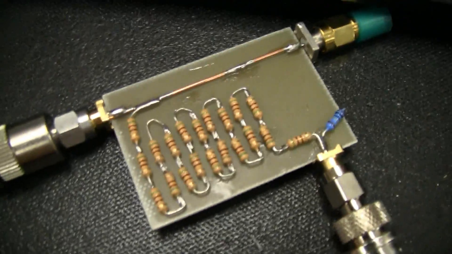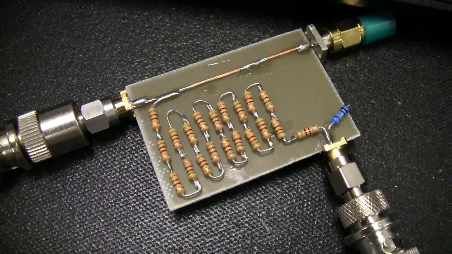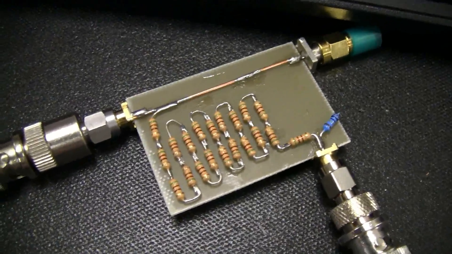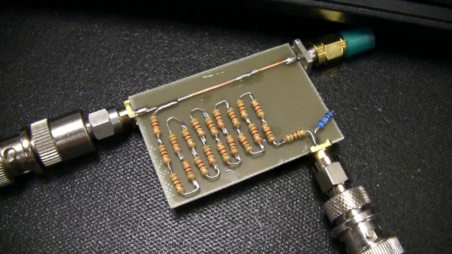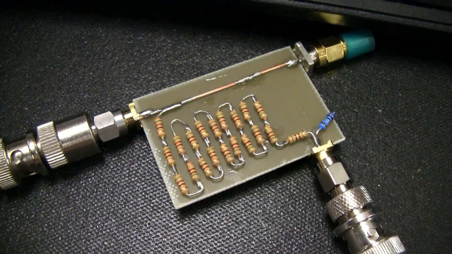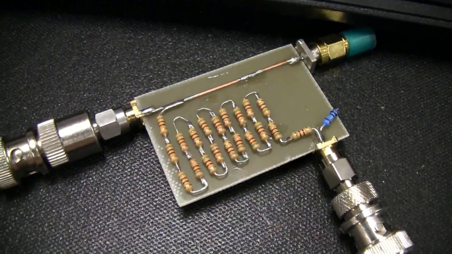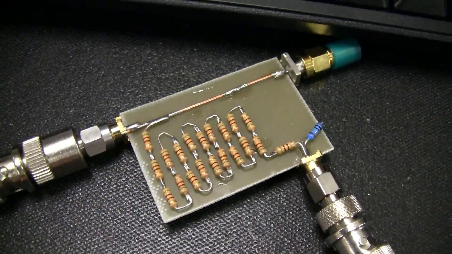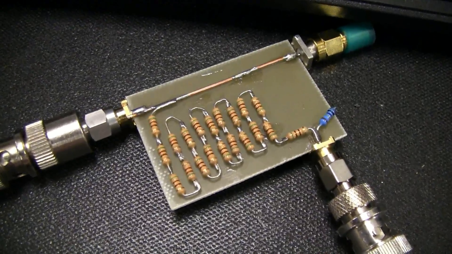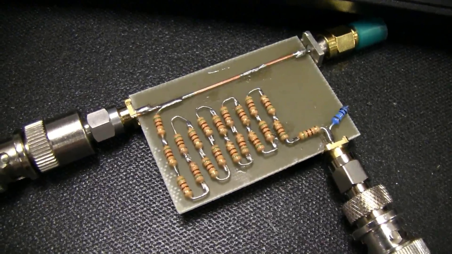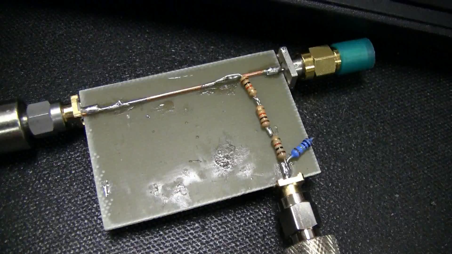So my only explanation for that is with these through-hole resistors, they're not really built for radio frequencies. We have some built up inductance from that huge network and probably some coupling going on, something screwy. So maybe I bit off a little bit more than I could chew with this, bit off more than the circuit could chew with these components that aren't really built for this. So I think I might go back and modify the circuit a little bit, maybe replace these with 1k ohm resistors instead. That way there are fewer of them and so we'll have less inductive loss. And then we'll measure again and see if we can get, you know, I won't have the power handling I wanted, but we'll see if we can make it work and build a more substantial one than I had earlier.